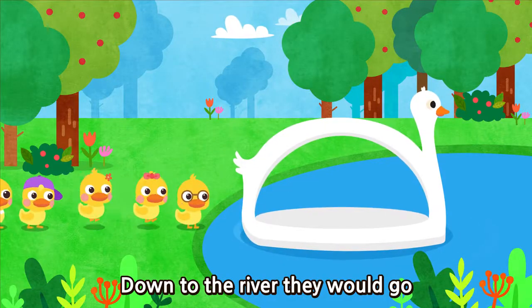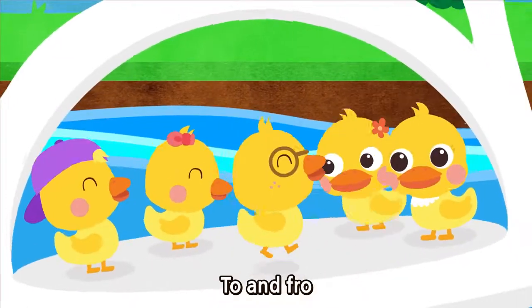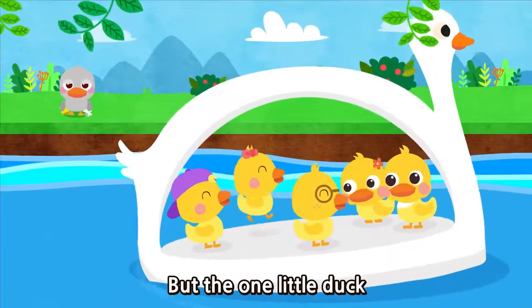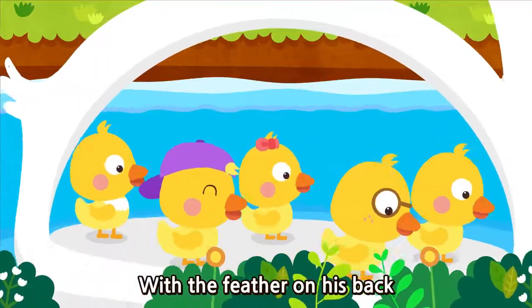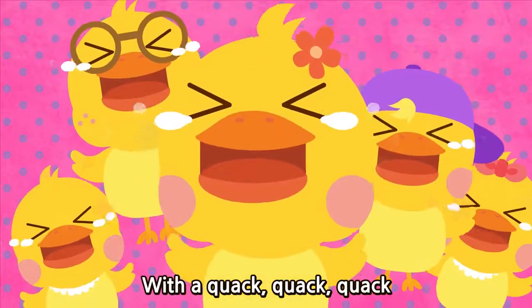To the river they would go. Wibble wobble, wibble wobble, to and fro. But the one little duck with the feather on his back, he led the others with a quack, quack, quack.